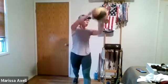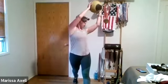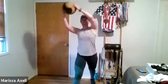Inhale down. I hope you're chopping where your back leg is, across the shoulder. Last one before we switch. And switch. Beautiful. Split legs, squat down, and across.